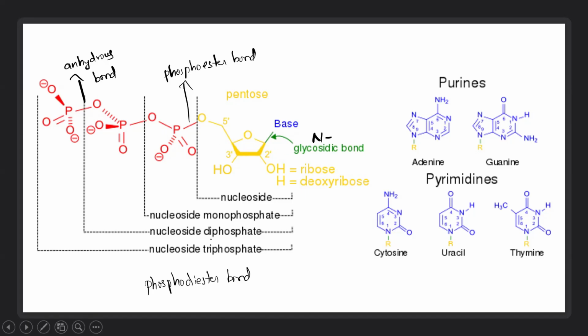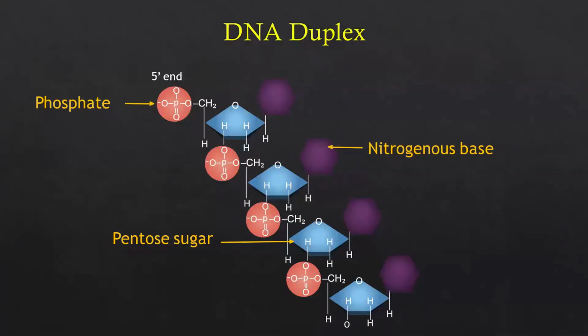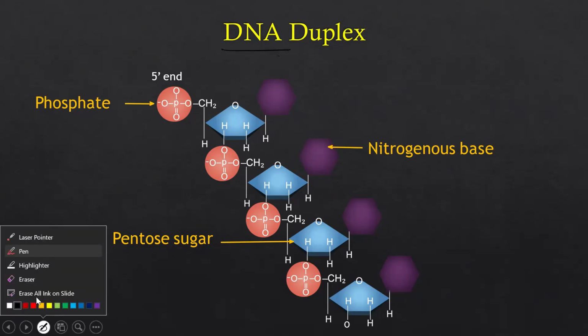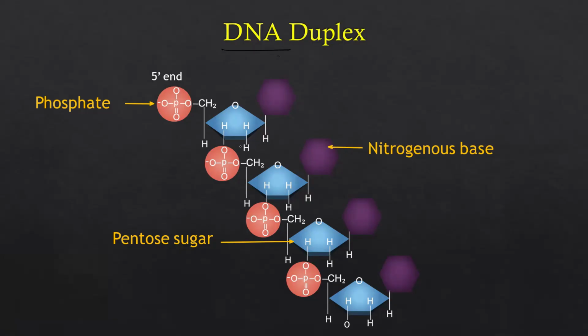And there is also a hydrogen bond, which helps attach one nitrogen base to the other nitrogen base in the opposite strands. So you can see here, this is the phosphate group, this is the nitrogen base, and this is the pentose sugar, which together make a complete nucleotide. And the polymer of these nucleotides we call nucleic acid. It could be DNA or it could be RNA. If it is RNA, it will have OH. If it is DNA, it has H. So OH if it is RNA, H if it is DNA.